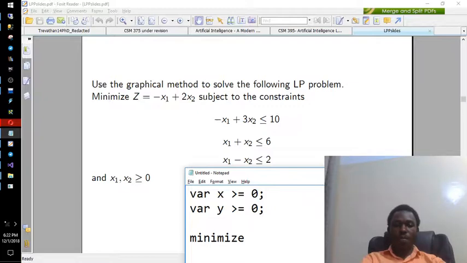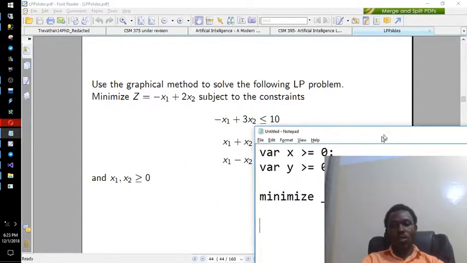You give it any name. What are we minimizing? Let's say we are minimizing labor, so we can say labor. You don't have to bring the underscore, whichever name you want. And then minus x plus 2 times y. That is what we are minimizing.